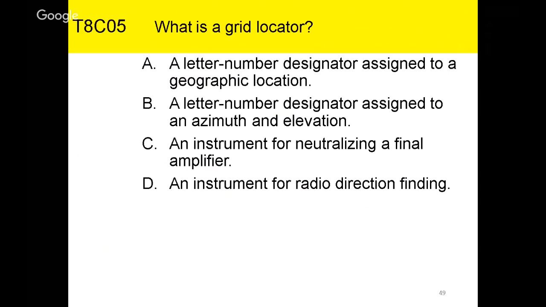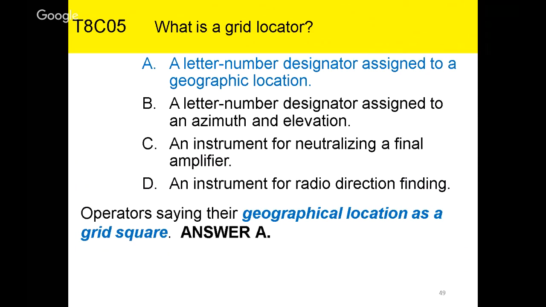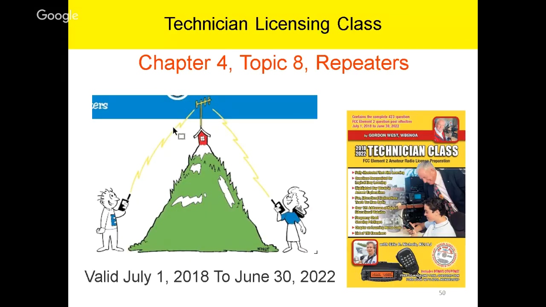What is a grid locator? We talked about this. I'm in FN00. It's a two-letter and number geographic location that sometimes is used in contesting. If you're into contesting, somebody might say, what's your grid locator? Maybe that's part of the requirement of the contest rules, to give your call sign and your grid locator number. And that's what that is, a geographical location in a grid square. Any questions? Good to go?